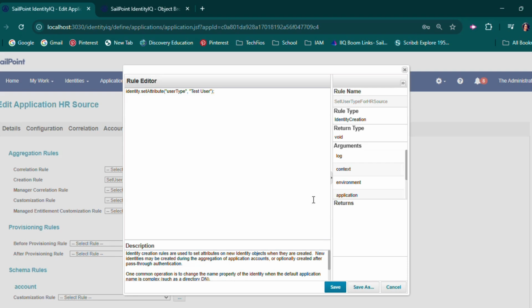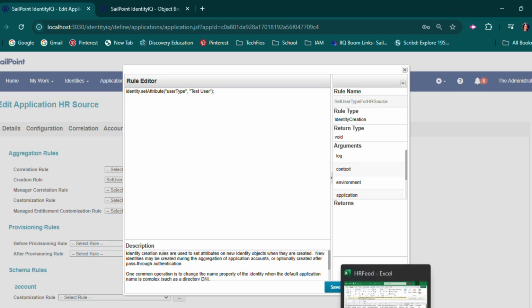And with something like this, you would use an identity creation rule really when there's not an existing identity that correlates with the account. And so with this rule, it's going to auto create an identity using the accounts data that it has. So it'll end up constructing the data based on the rule that you put in place.